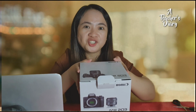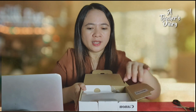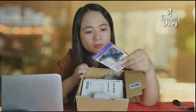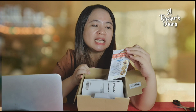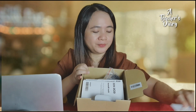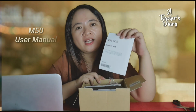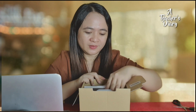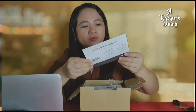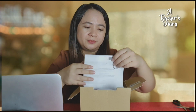Unboxing the M50. Opening a package of a product. Let's do it. Oke, ketika kita unboxing, yang pertama yang kita akan lihat adalah this one. Magic Clear. Oke, this is screen protector. Of course, the next is user manual. Okay, I will read this later. And the next one is warranty card. Oke, seperti biasa ada kartu garansi.